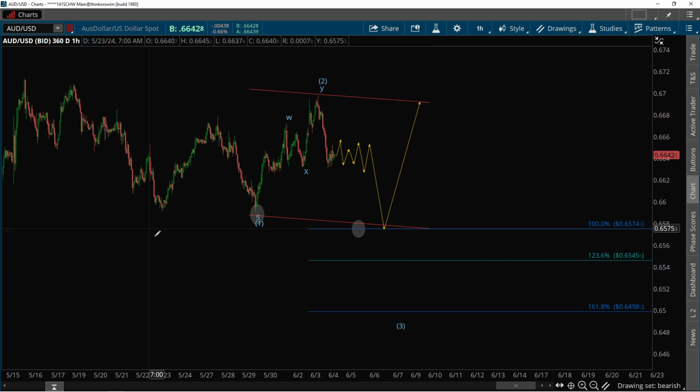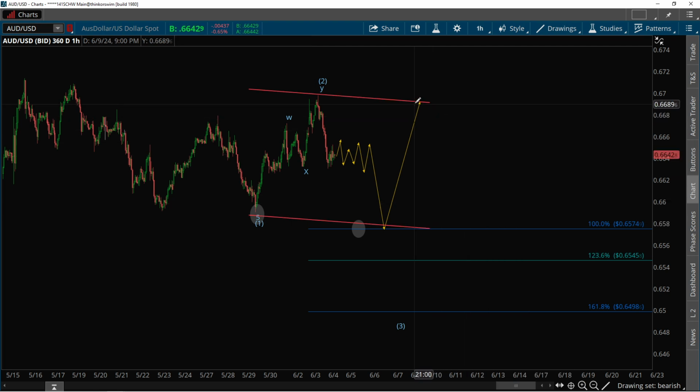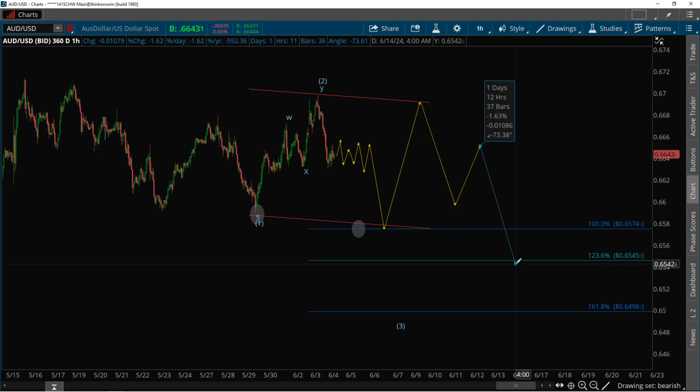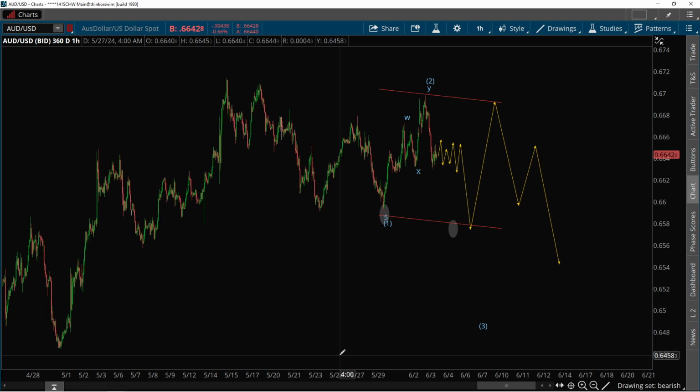And then you would have 1, 2, 3, 4, 5 down, and then this becomes your W, your X, and now you're coming down for that Y wave. All right. Now we have a W and X Y structure. All right. So that's your other possibility. But either way, this structure still takes you down for an impulse right here. So if you have a sell order below here, you'll still be able to get it to break even.